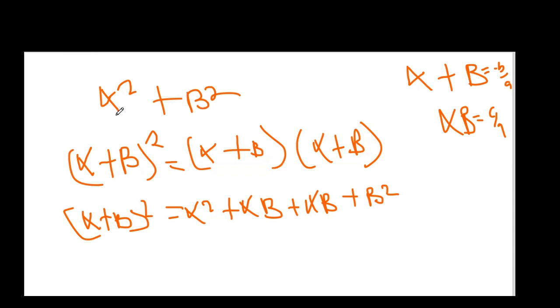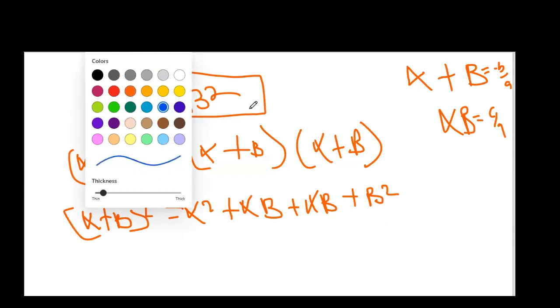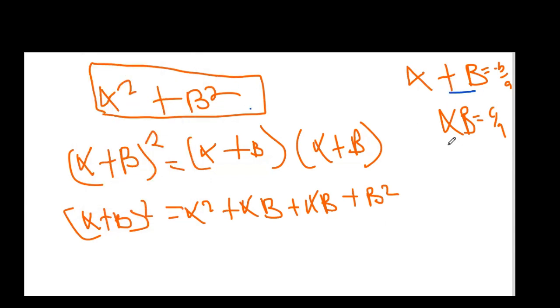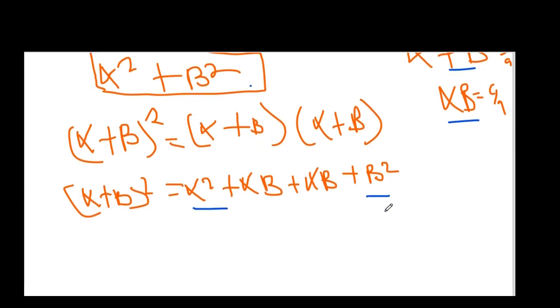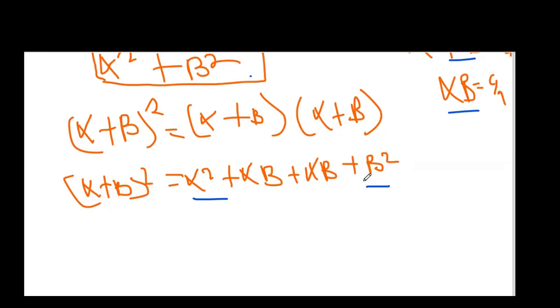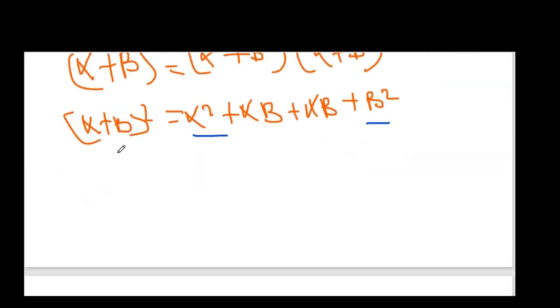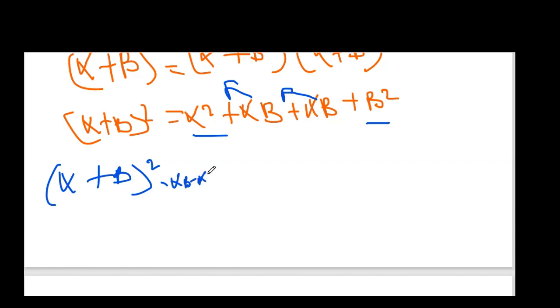Then I want to express that guy there in terms of sum and product. So in this equation that I have, I can see the alpha squared there, I can see the beta squared there. So what do I do? I just take whatever is not alpha squared or beta squared to the other side. So I have alpha plus beta, then squared. Then this guy, I'm going to take it to the other side, and that guy again, I'm going to take it to the other side. So this side we have minus alpha beta, minus again alpha beta.